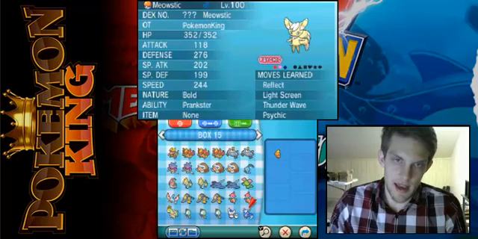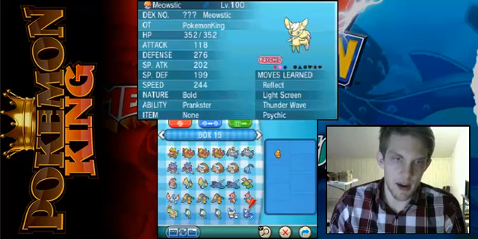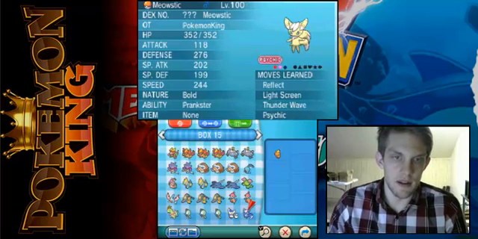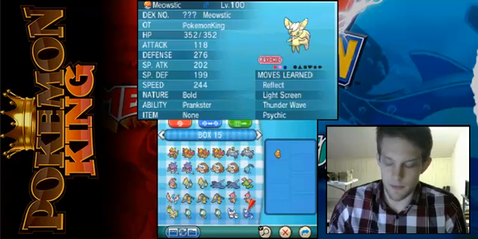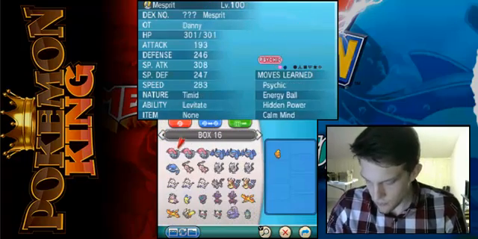You'll also notice that we have any Pokemon that has a different variation, like Meowstic, for example, a female and a male. Each gender is different. They have different stats. So we offer one of each of these.